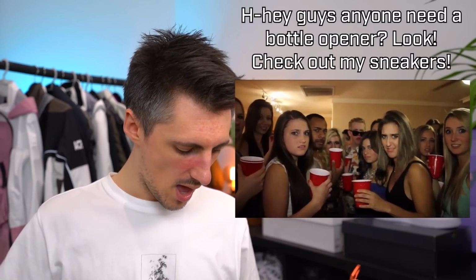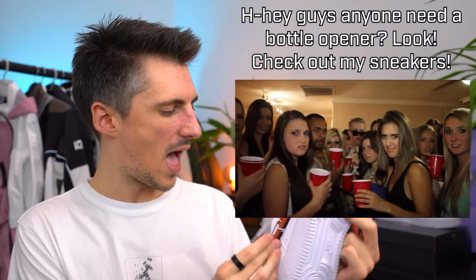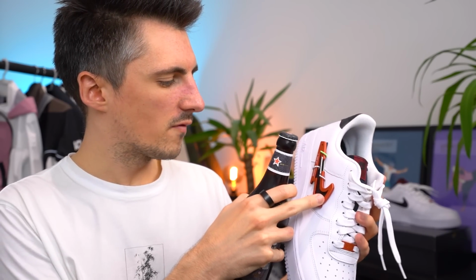If you really want a party trick though, yep, this carabiner is also a bottle opener. You can see this little hook here. You can impress your friends using your shoes to open a bottle. In fact, you can probably do it without having to remove the carabiner from the side here. In fact, experiment time. Let's go and find out. Well, this is the only thing with a bottle cap in my fridge, so we're drinking King Goblin tonight, lads. I'm a little bit concerned this is going to take the paint off of the carabiner, but here we go, live test.